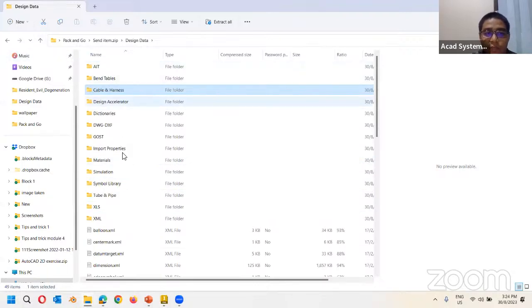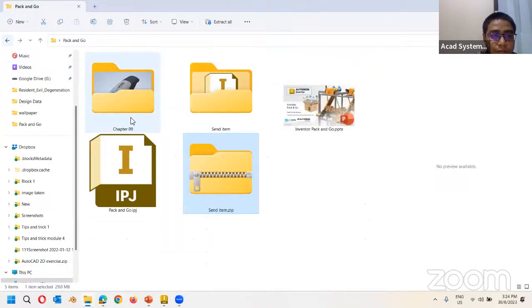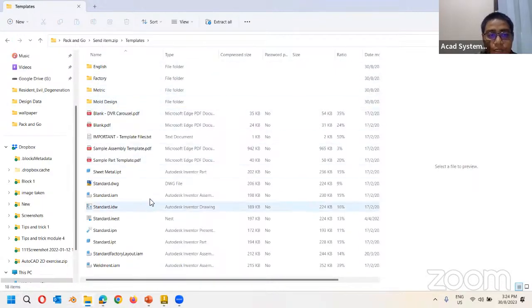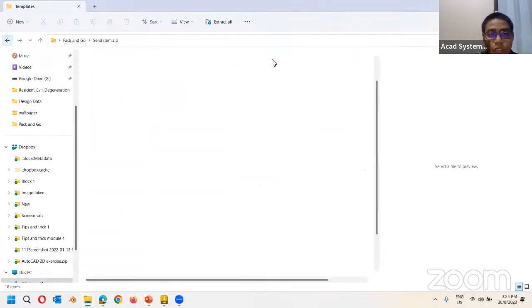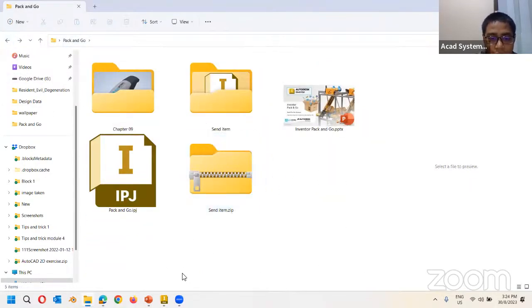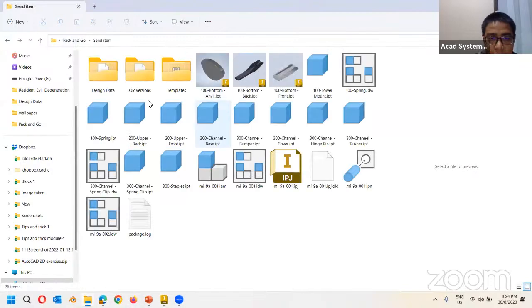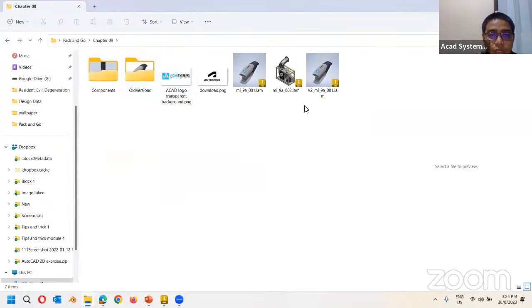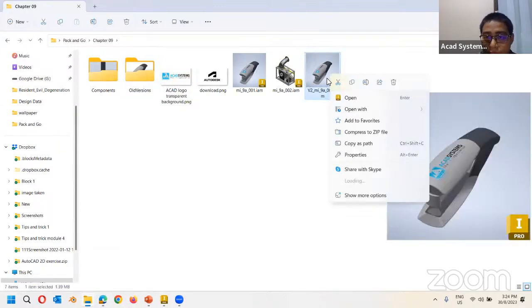So if you don't need all of this default one, you can just skip this file. And same goes with the template as well. So these are the templates that created the default one from Inventor, since I don't create my own type of templates. Right. So I believe everything is here except for the copy files that I have created before. So you need to copy those files separately. So I need to do the same thing with the version number 2.